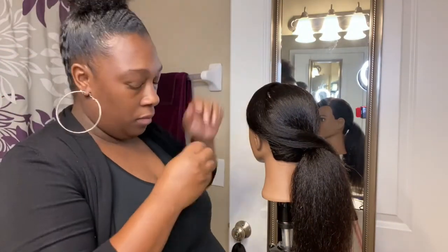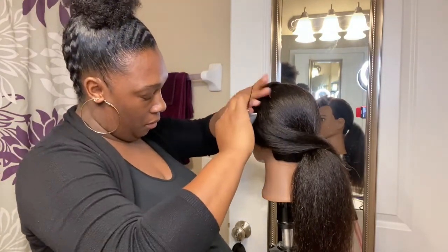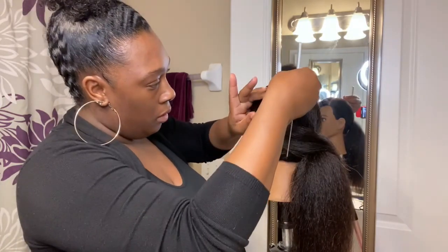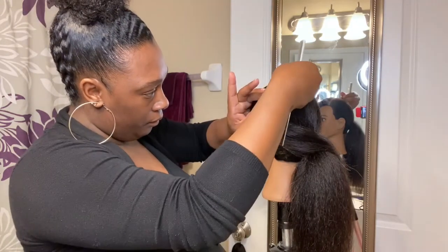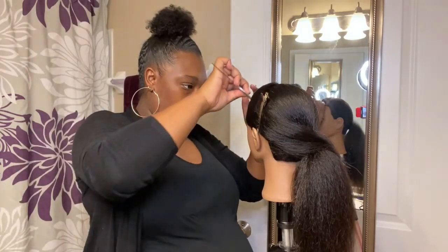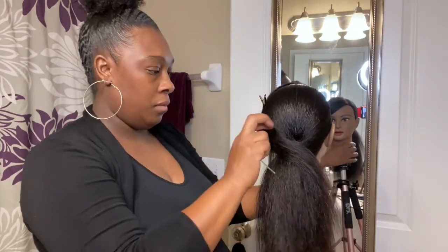Once I form that swoop, I go ahead and take a hair clip and put it towards that bend part as you see here, just so as I'm putting the rest of the hair into that ponytail, I do not lose the form of my swoop.